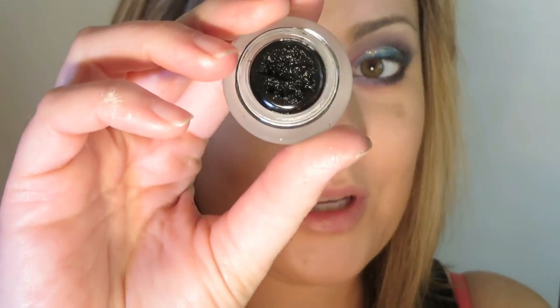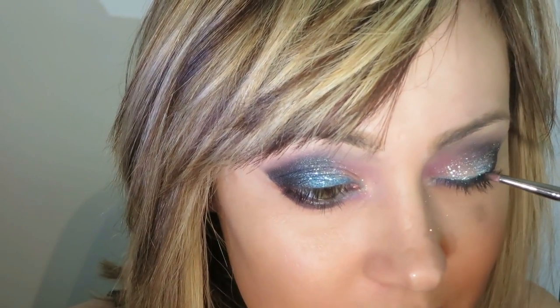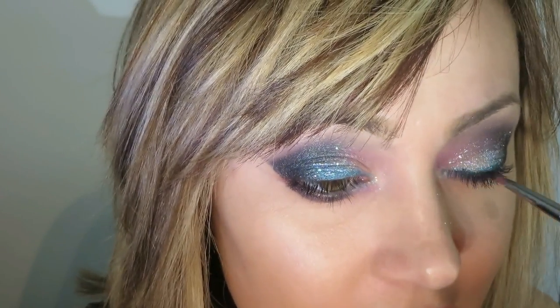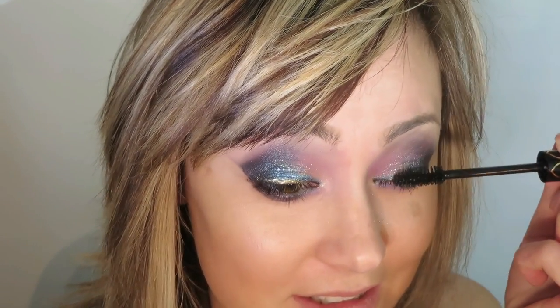I'm now going to lightly get into the lash line with eyeliner — taking my Youngblood Mineral Cosmetics Eclipse Incredible Wear Gel Liner, a fabulous high-end brand that replaced my Tarte Amazonian Clay Gel Liner for me. This is the blackest, prettiest black. It is waterproof but does come off a little easier than the Amazonian Clay. I'm now taking the Josie Maran Give One Get One Instant Natural Volume Argan Mascara. It's definitely inspired me to try more natural mascaras. A lot of vegan mascaras didn't work for me, but maybe natural ones will — natural doesn't always mean vegan, and a lot of ones with synthetic emollient properties burn my eyes.